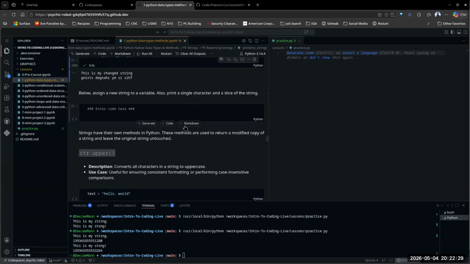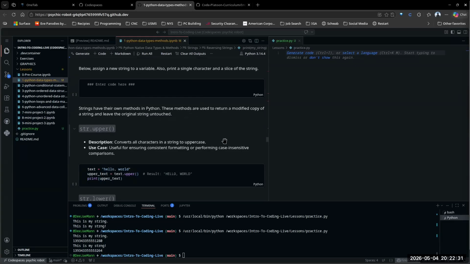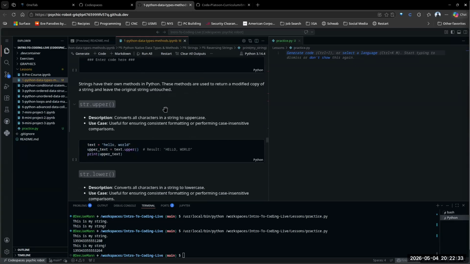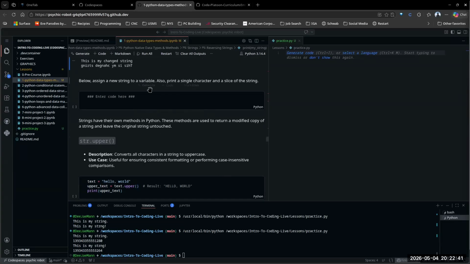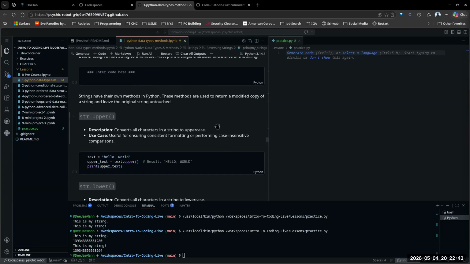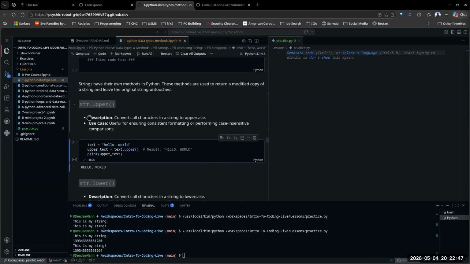Sounds good. Now, strings have a bunch of methods. I'm not going to expect you to memorize every one of these, but knowing that they're a thing, just like with the slicing and reversing strings, is going to be pretty important. So we have string.upper, which changes everything to uppercase.